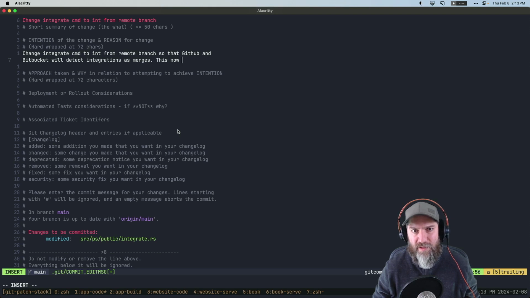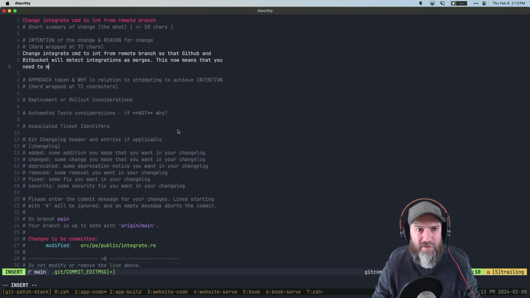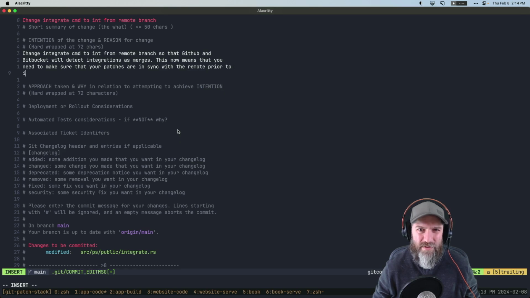This now means that you need to make sure that your patches are in sync with the remote prior to integrating.